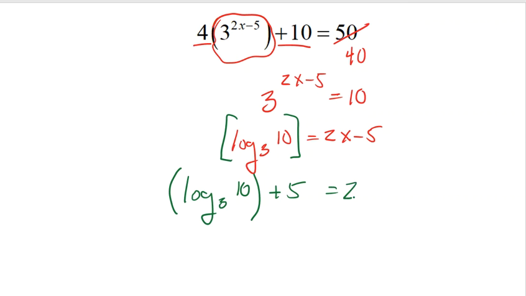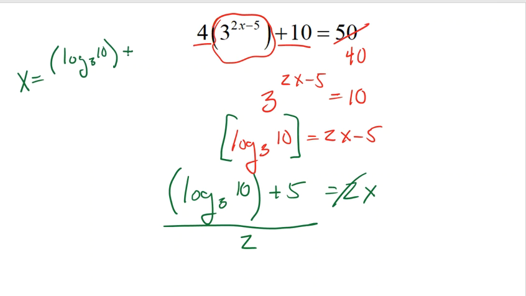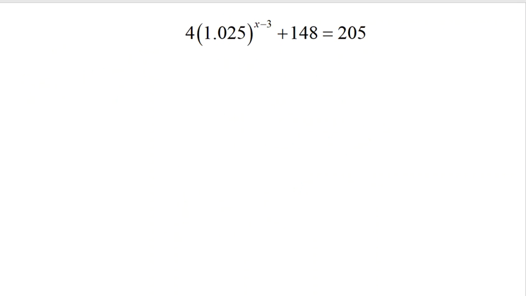And then again, I got one more step left, and that's to divide all of that by 2. And then I will get x. So my final exact answer is kind of ugly, but it's just a number. Log base 3 of 10 plus 5, all divided by 2. That's it. You can't divide the 5 by 2. You can't divide the 10 by 2 because it's all inside this log thing, right? So it's an ugly answer. It is what it is. You can use your calculator to approximate it, but that is the exact answer right there.